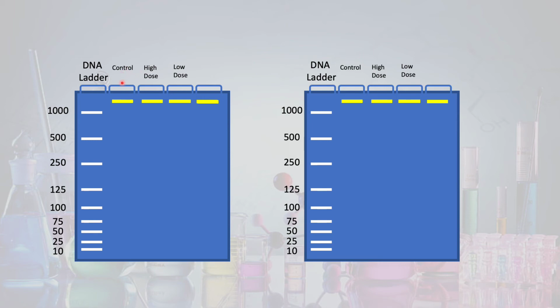So let's pretend the treatment group sample we've placed here is our control. Let's pretend this is a high dose treated, so this group is treated with a high dose of toxin, and this group is treated with a low dose of toxin. And then in our last lane here, when we get to it, I'll point out why this is also important. So imagine technically when we run these experiments, all these samples will be running in unison, and there will also be a loading dye in here to help us track how far our bands have run. But for the sake of animation and explanation purposes, our lanes are going to run individually here.